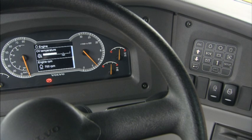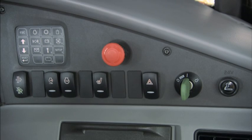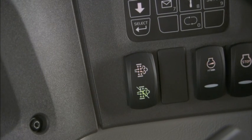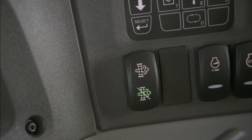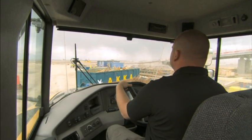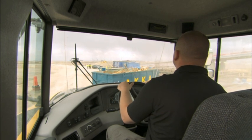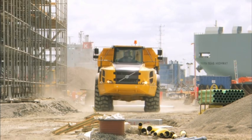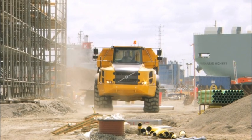Below, you'll find the hazard flashes and switches for specific functions and options that might vary. For instance, the regeneration and the full suspension system switches. If a dangerous situation occurs and the engine has to be stopped immediately and unconditionally, press the engine emergency stop button. Use only while standing still.